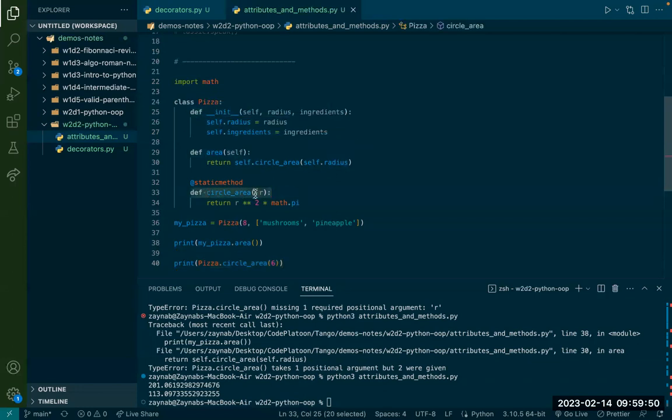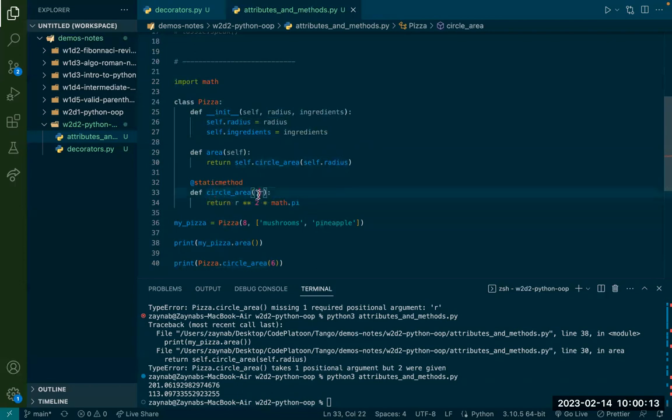So here, circle area is not using any sort of instance attributes, if you notice. Area does, so that's why we want it to be an instance method. It needs to have access to self, versus circle area, which is not really doing anything specific. It's just calculating some math.